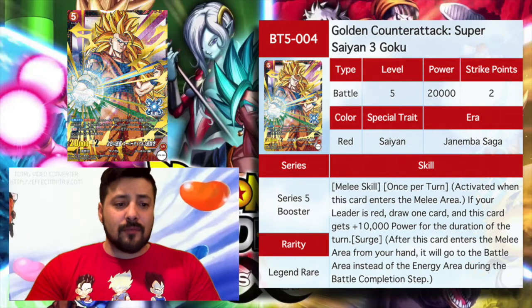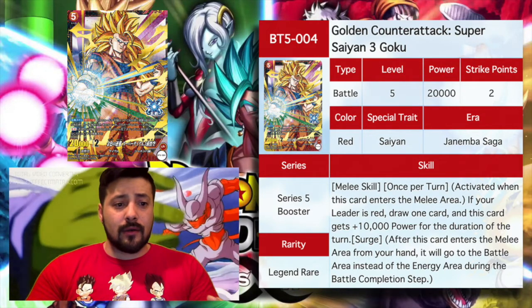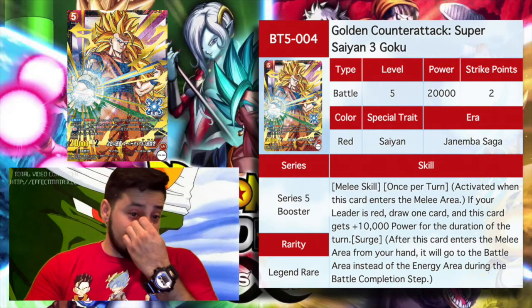But this seems like it's one of those cards where you can combo with it and it has an auto where it goes into the battle area. So that's pretty cool. That's actually really cool.